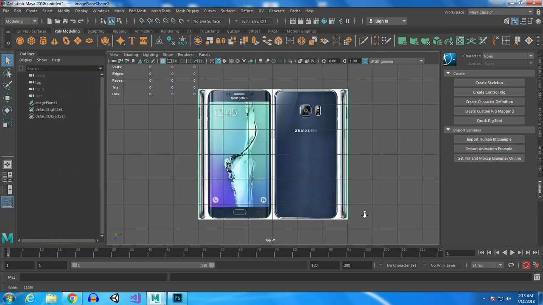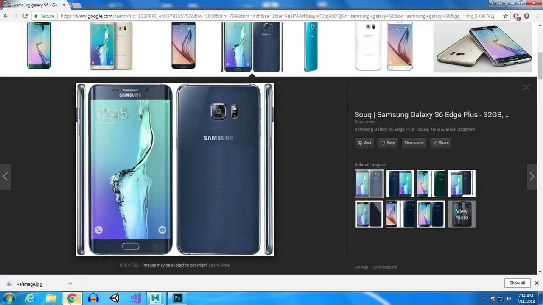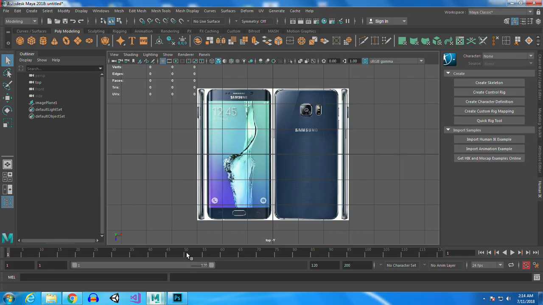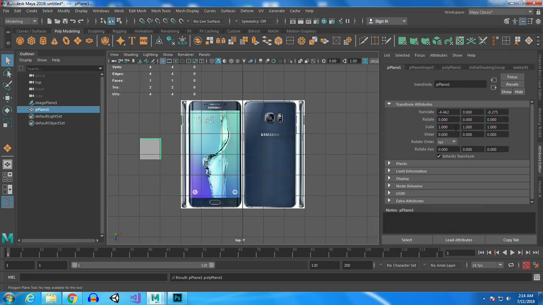Now, if for some odd reason you can't do this in your 3D application, the other way of doing it is you can actually look at the file size. So I'm just going to show this in folder, and as you can see, 600 by 522. So this is the other thing you can do, is simply create a polyplane, and under the size, we know it's 600 by 522.